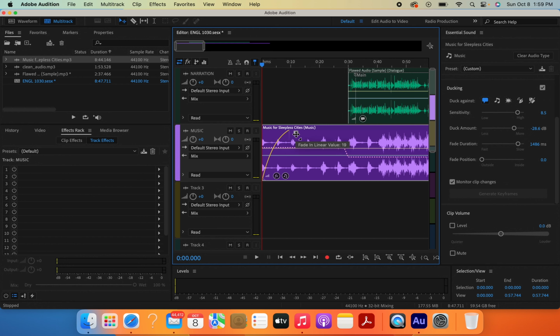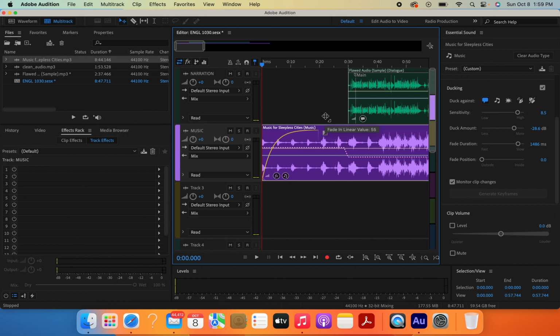You'll see I'm dragging that yellow line with me, and this is determining the duration and the intensity of the fade in. Use the timeline up here to determine how long you want this to take. In my case, I'm going to make it about 20 seconds. And then you can move your cursor along, y'all, to create curvature in this line to determine whether or not you want your music to start at full volume, or if you'd like it to start at low volume and gradually build up, or if you'd like to just go for a straight linear progression.